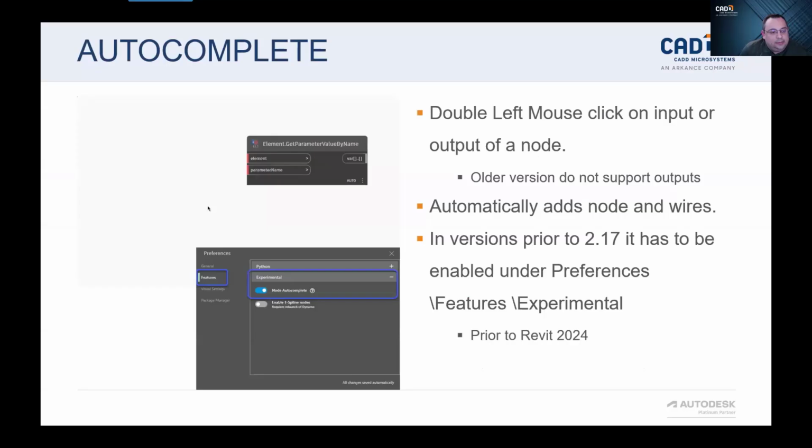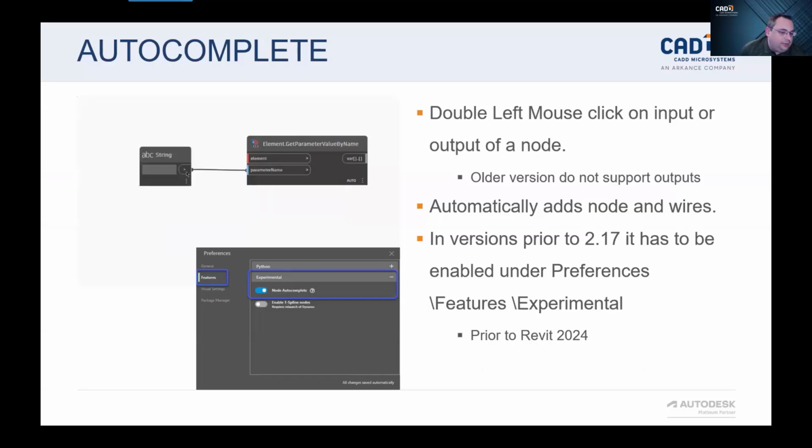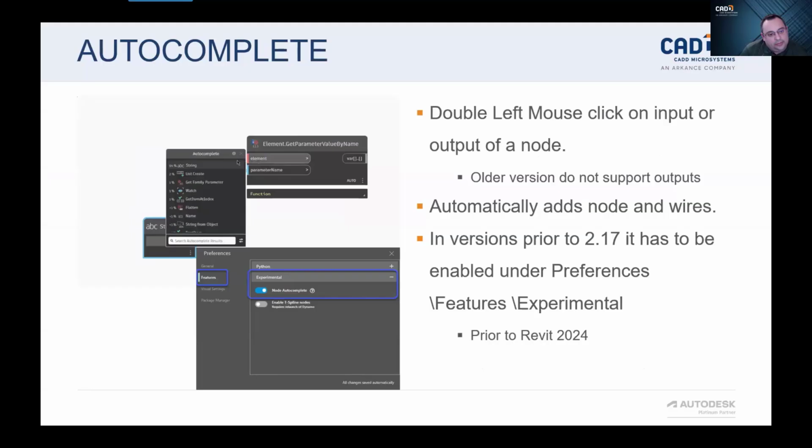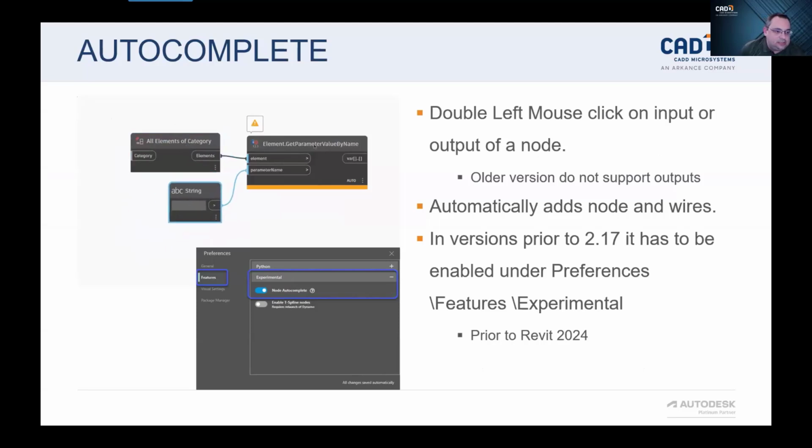And then kind of jumping on the what's new kind of thing, autocomplete has been around for a while, but you had to enable it under advanced features or experimental features. So unless you knew it was there, you wouldn't use it. They've gotten it a lot better with predictions and percentages, and it doesn't move your stuff around quite as much as it did. Also, in newer versions, you can actually use it on output nodes. So when you're getting started and you're like, what in the world goes into this node? You can double click on it and it will give you a list of the most commonly used ones.